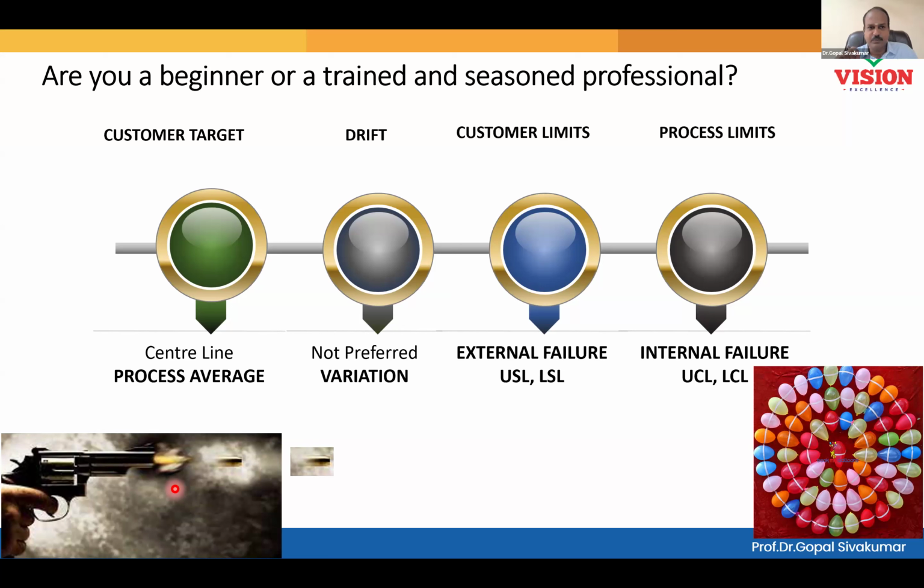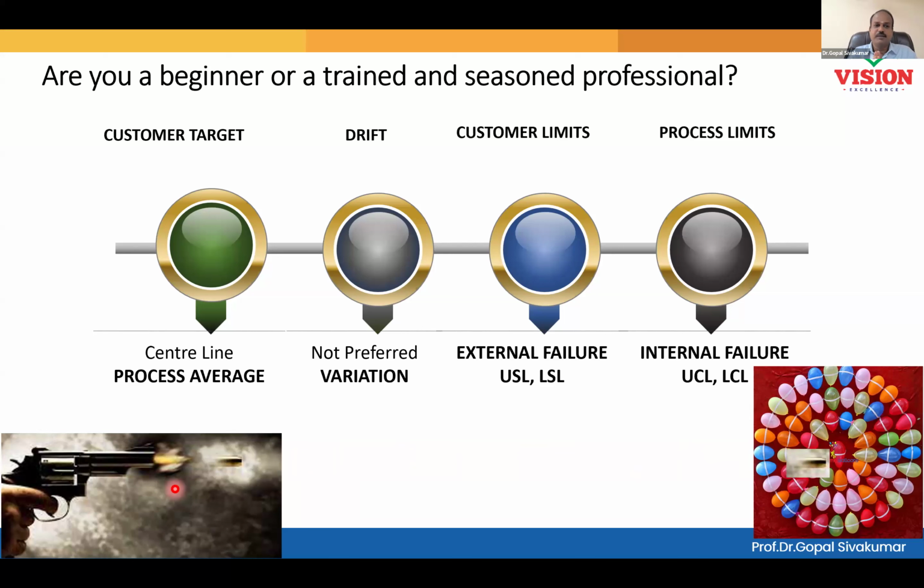This is what we are checking with the process average. Process average should be on the target. If process average is on the target, you know how to hold the gun. And now once you know how to hold it, you execute your process in a controlled manner consistently. Now what will happen? All your bullets will hit the target, you can see. You understand the process is controlled effectively, and so consistently your results are great. So two things you need to know. One is you should know how to hold the gun. Another thing is you should know how to keep your nerves under your control.